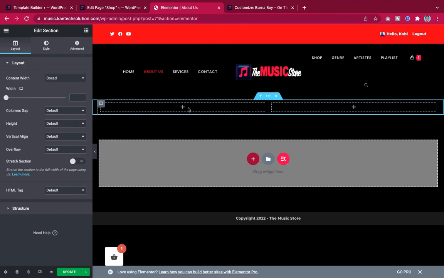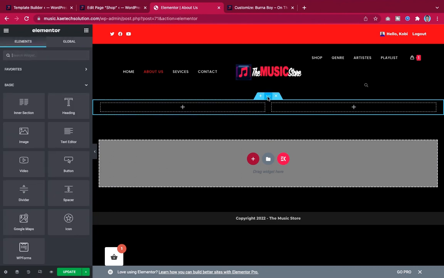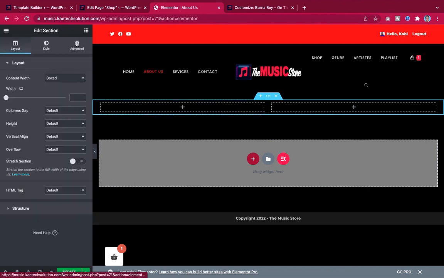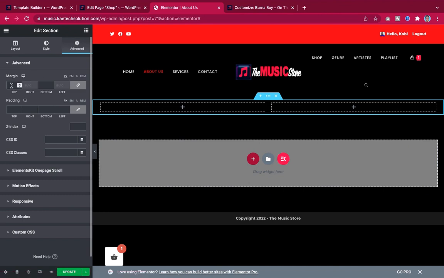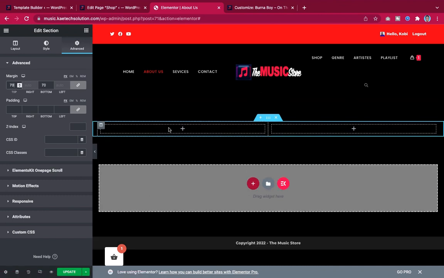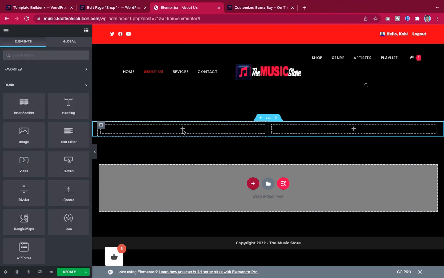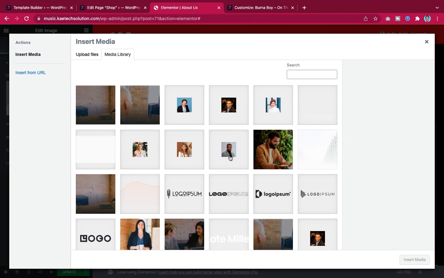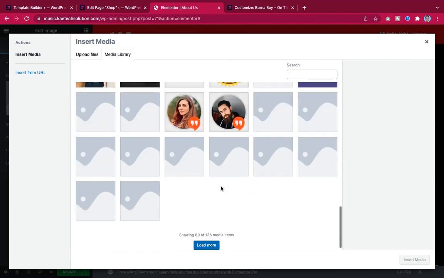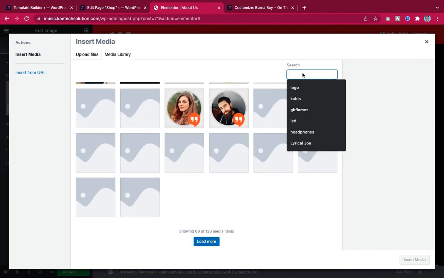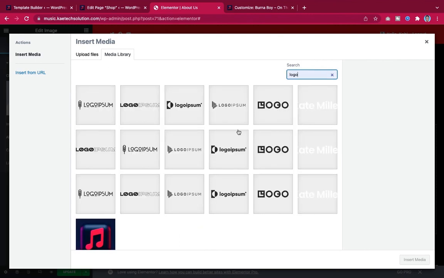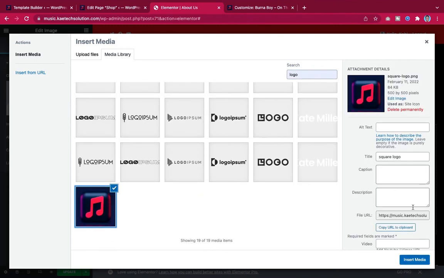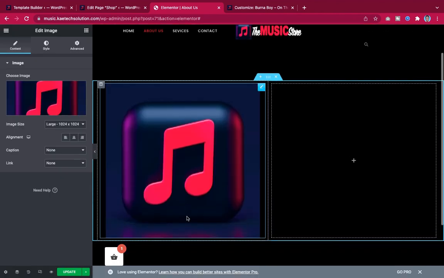First I want to give the margin at the top 70/70, and then I'll click on here to put an image, and then I'll search for the logo that we use, that is this one, and I'll insert it over here. So this is very simple, nice logo.